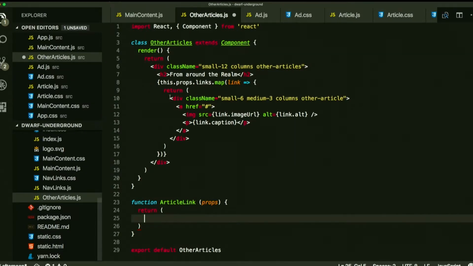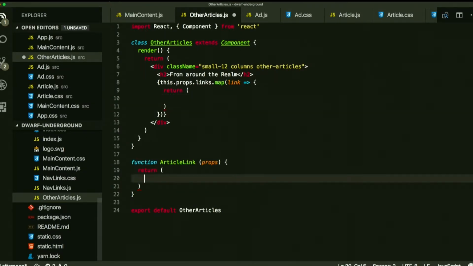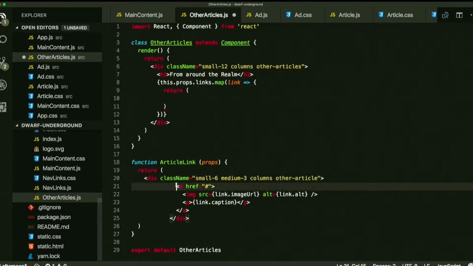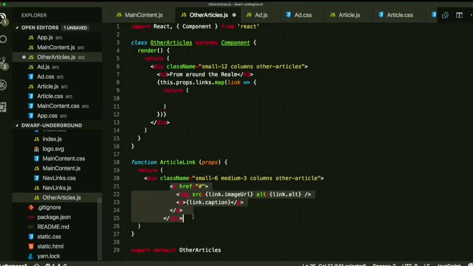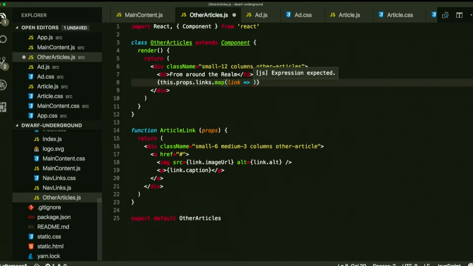So what we can do is take this, put it in here. This can be done in a separate file, or in this case, this is the only place this is going to get used, so I'm just putting it in here. Then we don't need any of this extra stuff, because now we can one-line it.